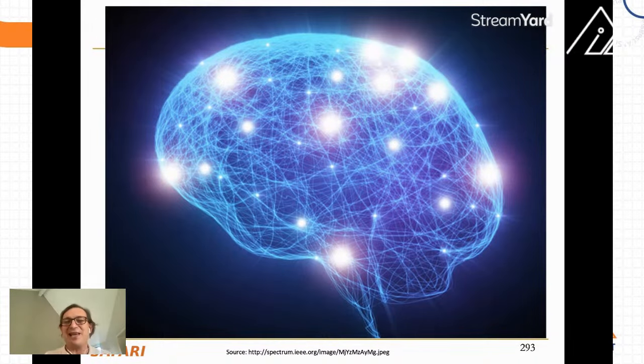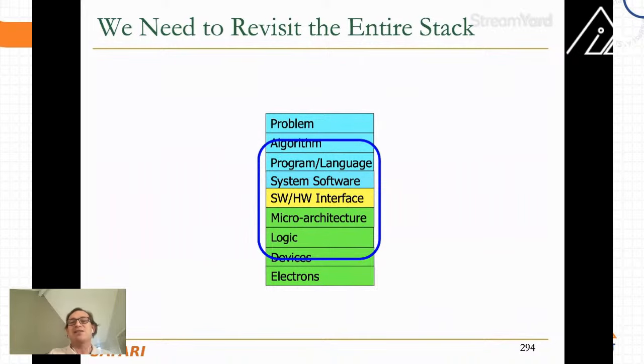And I like using this picture. If I look at this picture, there's clearly a lot of computation going on in our brains, for example. That's one of nature's computing devices. I don't think we quite understand it yet, but the principles employed by this thing are very different from what we do today, in my opinion, especially with regards to how we process data, how we move the data, versus how this thing doesn't move the data, perhaps. We don't quite understand it yet. I think we need to understand it more. But again, to be able to get to something like this, we need to revisit the entire stack.